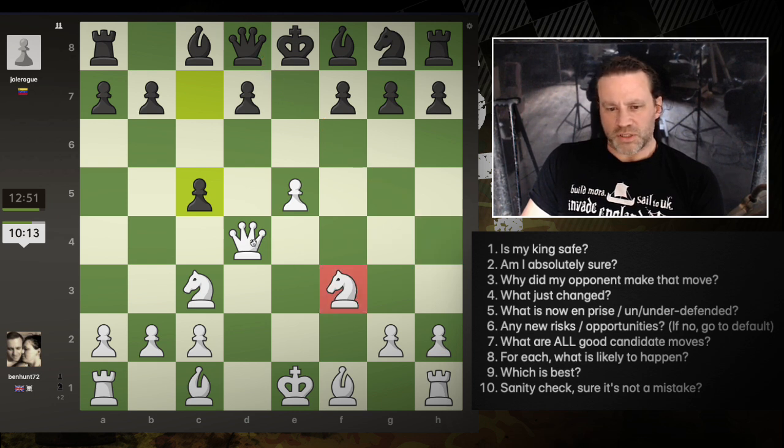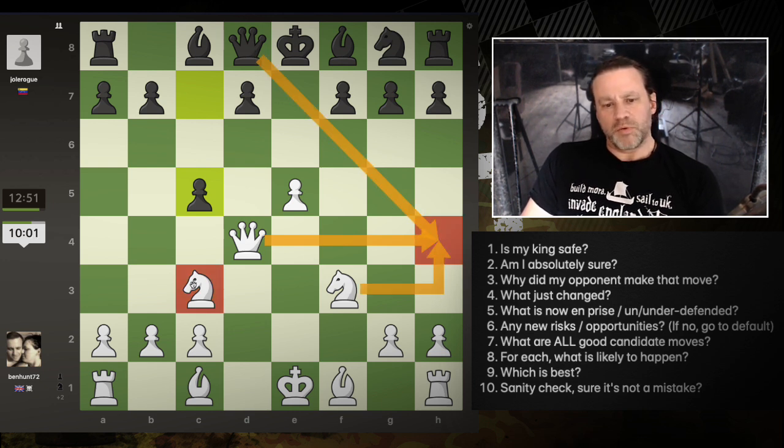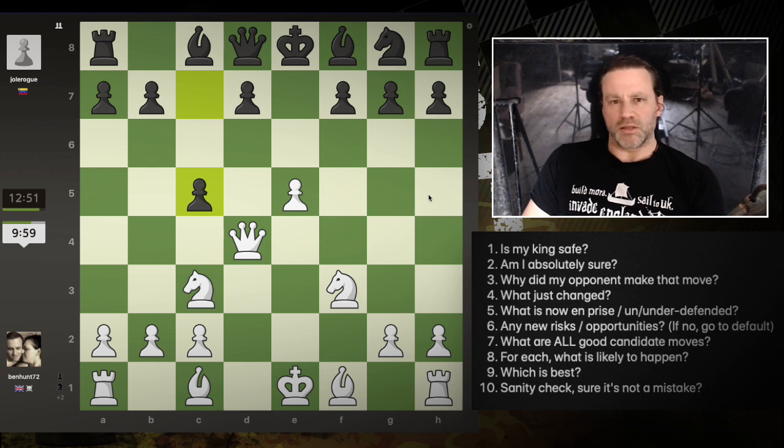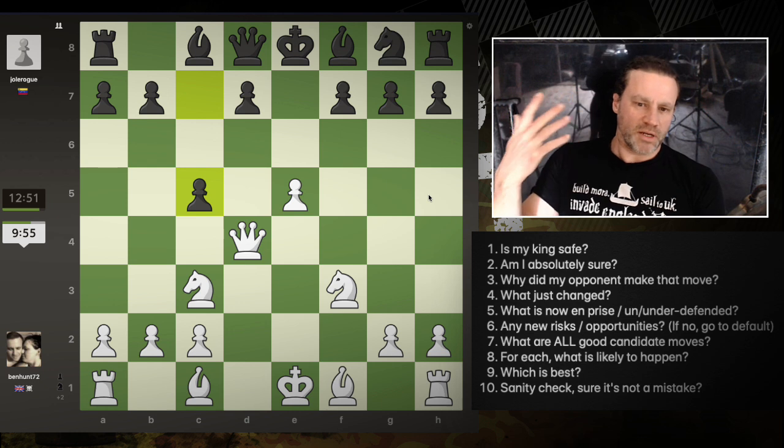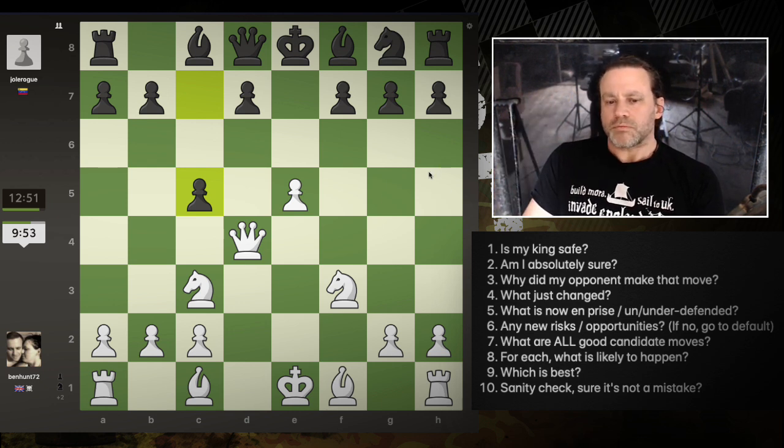Now, right now I've got this development advantage here, so I've got 3 pieces out on the board. Black has 0 pieces out on the board. So if I do that, and it takes, I've got 2 pieces out on the board and black has 0 pieces out on the board. So I haven't gained anything by that. My control of the board would then have been diminished. So I'm thinking maybe even something like queen here.